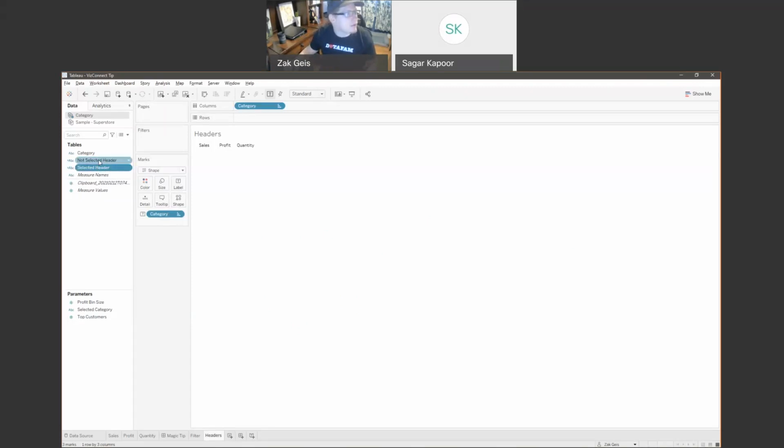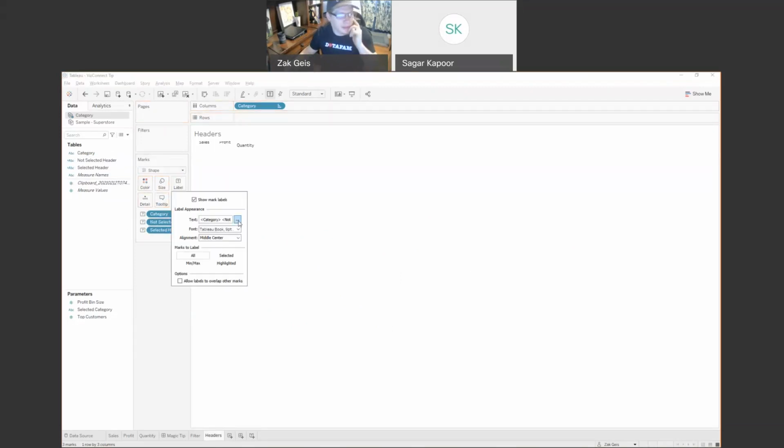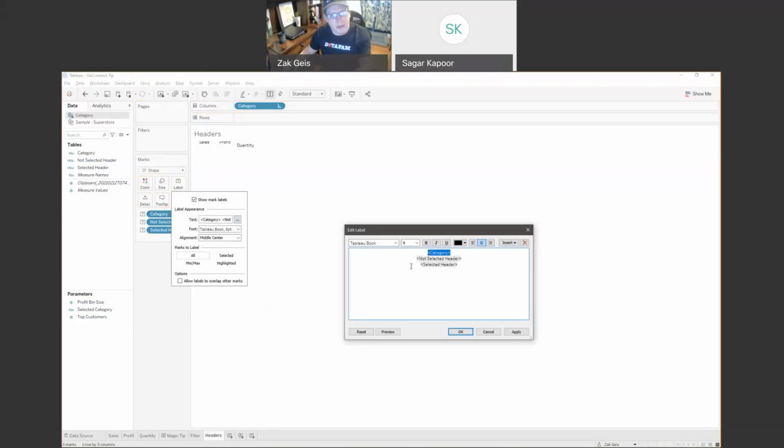So we'll grab them both. I'm holding Control, and then I'll drag them into my label. We'll hop into the label itself and then hit the edit button. We don't want that original header. We want to put these on the same line so you don't really see them differently. Delete any extra space at the end. Make sure they're still center aligned. And what else do we want to do? Let's bump them up, make them 12, for example.